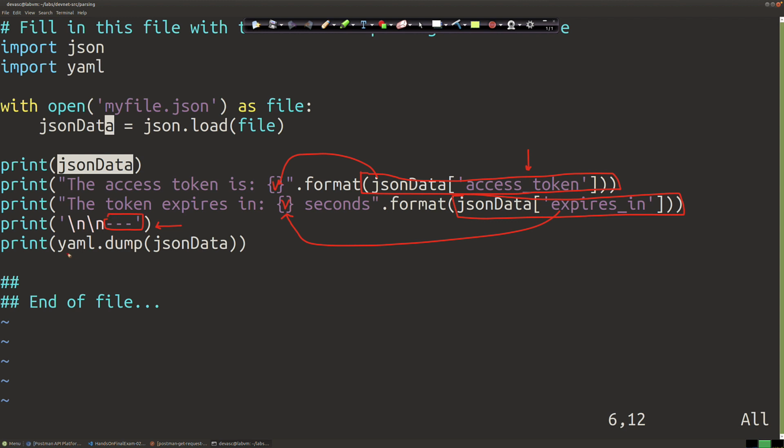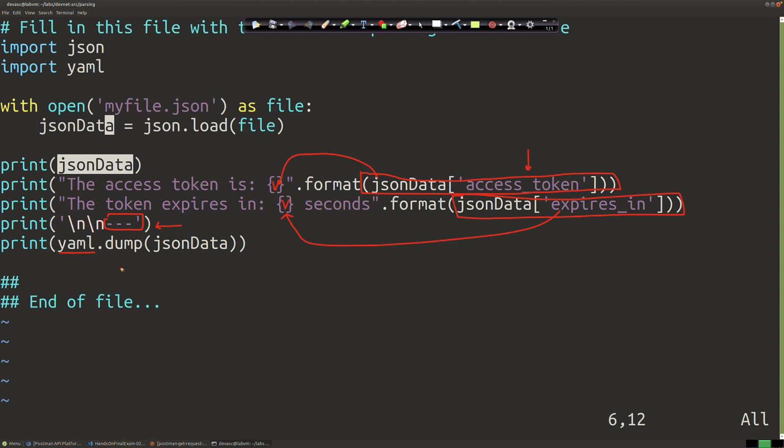And then we do the YAML dump. Now you might be wondering, what is YAML? Well, YAML just stands for yet another markup language because there's lots of markup languages out there. And again, it's just a data format. Just like JSON is a data presentation format, YAML is a data presentation format. It's just different ways that data can be represented. You could represent a router, all of its interfaces and IP addresses in a YAML file. You could do the same thing in a JSON file. So again, it's just different formats, different ways of representing the same information.